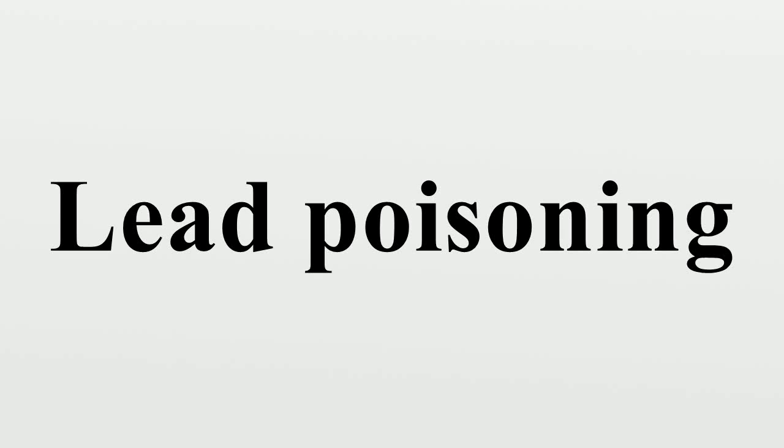Lead poisoning is a type of metal poisoning and a medical condition in humans and other vertebrates caused by increased levels of the heavy metal lead in the body. Lead interferes with a variety of body processes and is toxic to many organs and tissues, including the heart, bones, intestines, kidneys, and reproductive and nervous systems.